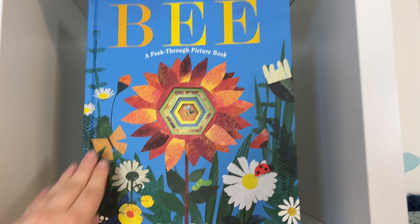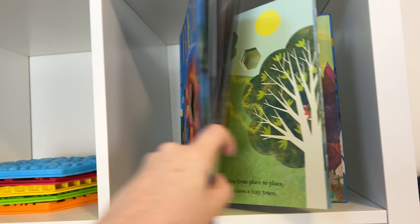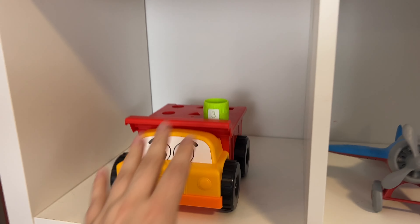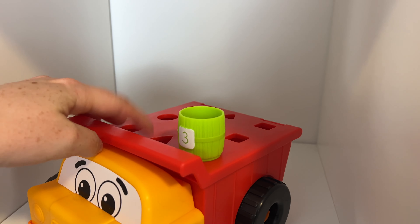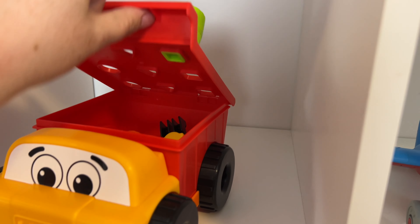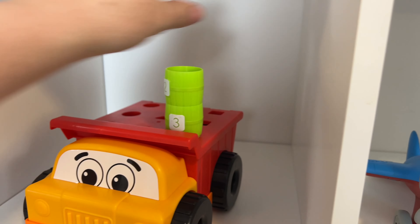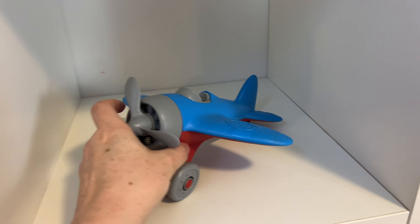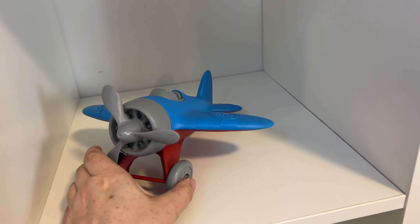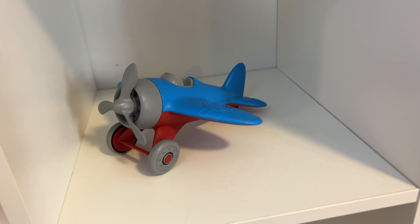These are Ikea Calix shelves and I have the Ikea Calix inserts for them. I usually keep Haltziger wooden animals up here — I have a few different sets, so whatever we're not using at the time will be up here. I also have some Grimm's little rainbow and fire elements up here. This right here is by Plazonfit — these are their sensory stones. You can use them on the floor, put paper on top and scribble over to make a cool pattern. My kids really love these and love putting their cars on them.